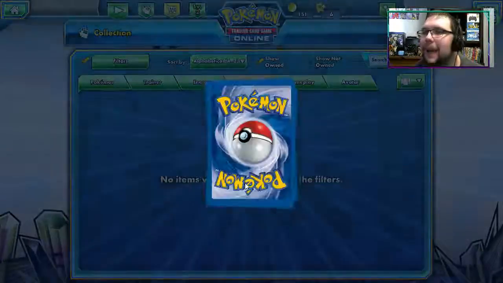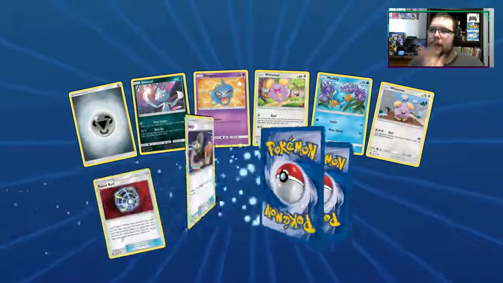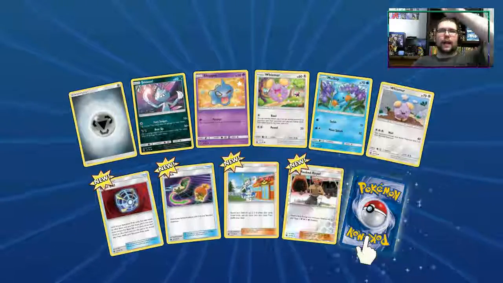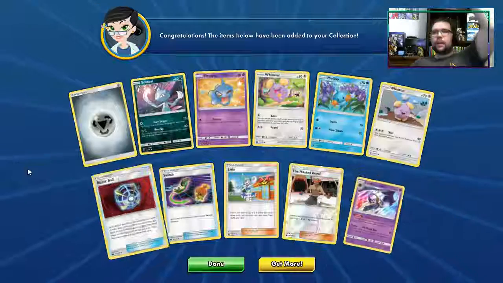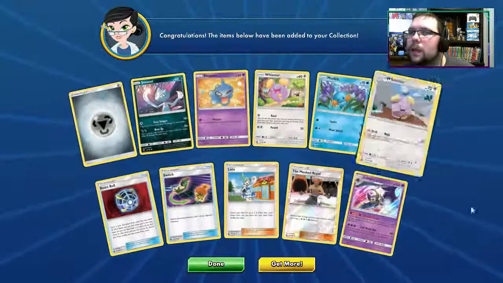And last pack. Let's see what we can get. Let's see if we can pull fire in our last pack. Come on. Oh, we got a Beast Ball. What's our last one? Another Lunala. You know what? Lunala is not bad. So looking at a Sneasel, Beast Ball.